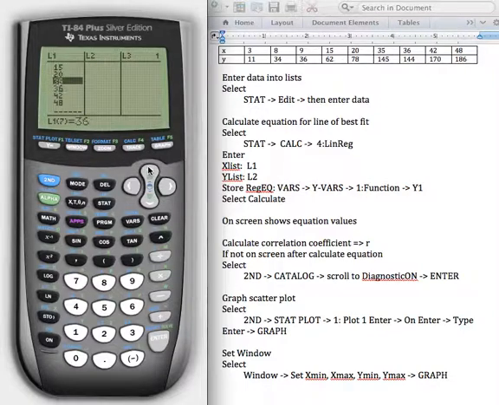And then we are able to enter the list 2 data.